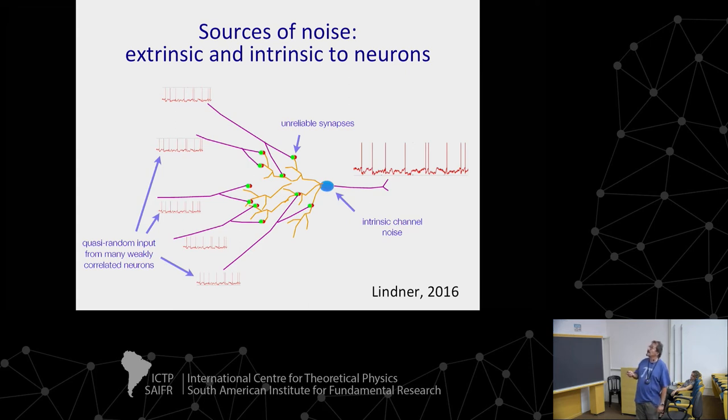And also there are extrinsic sources of noise, which come from all the other neurons in the brain. A given neuron is subject to a multitude of afferent inputs from all the other cells in the brain, millions of them that make contact with it. This can be seen as a random source of noise because the occurrence of spikes in all the other neurons cannot be predicted. It's a stochastic phenomenon, like a quenched noise, if you want. So this quasi-random input from many other neurons may be considered a source of extrinsic noise to neurons. These are the basic sources of noise that one can consider if you want to construct a neural model.